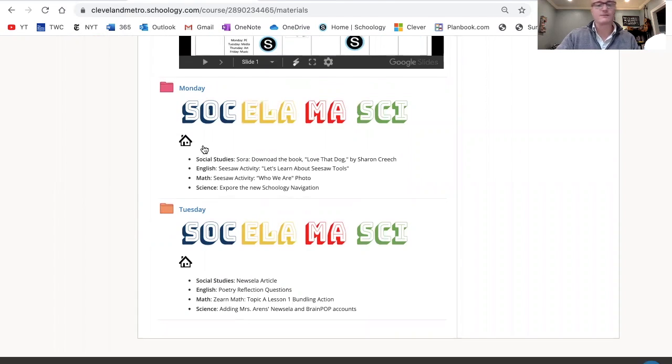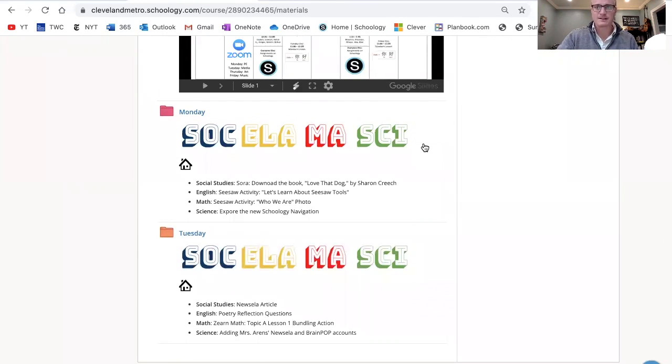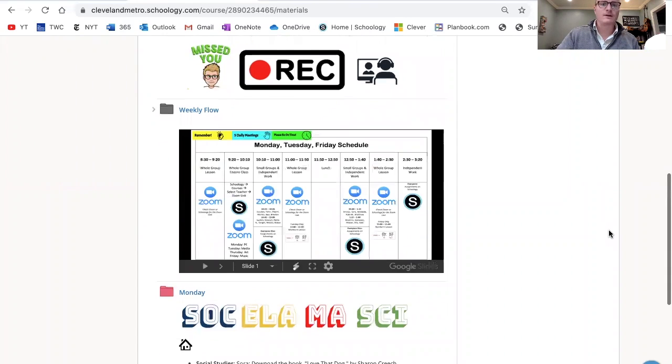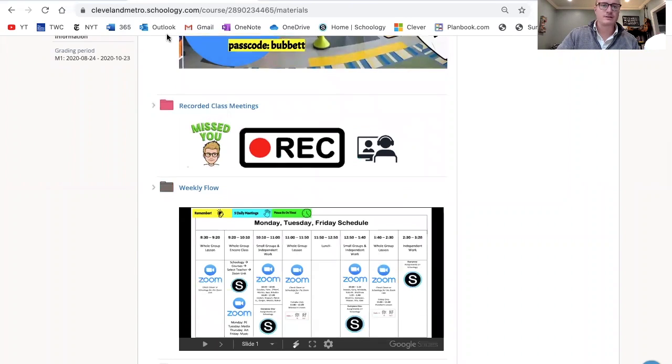I have set these folders to publish as the week continues. So you're only going to be able to see Monday and Tuesday on Monday and Tuesday. Tomorrow's Wednesday, so whatever time it kicks on Wednesday, the Wednesday folder will appear. That's just to make it less cluttered, because by Friday, it'll be a pretty big chunk of text. To make it easier, we'll go one level at a time, one day of the week. So let me show you first the essentials here on the home page.